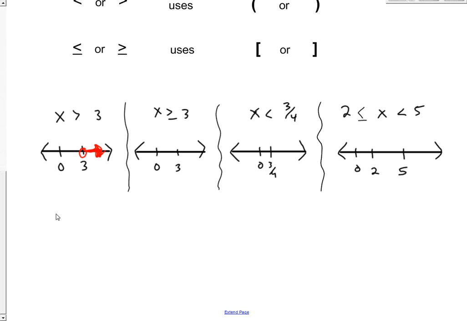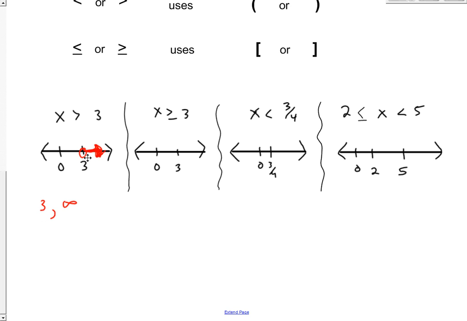As interval notation, I only have one number that is represented here, and x is greater than 3. So where am I supposed to stop? It's just going to keep on going forever and ever because there is no stopping point. That means we're going on to infinity. So I always write my smaller number on the left side, comma, and then my larger value. Whether it's a number or infinity, it's written smaller left, greater on the right.